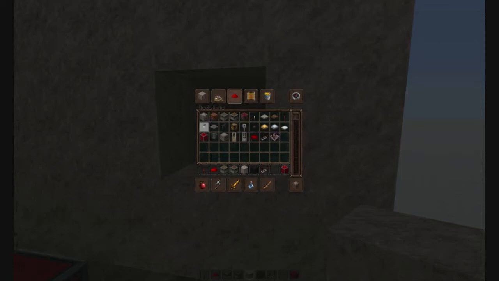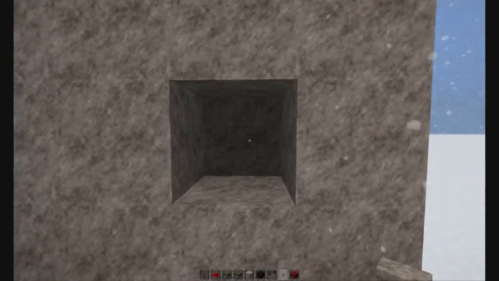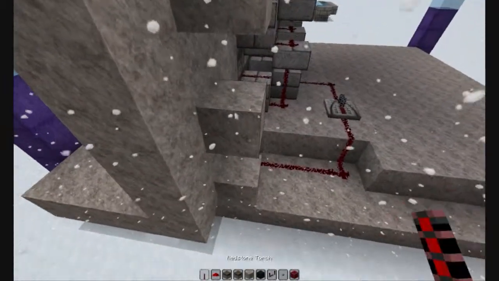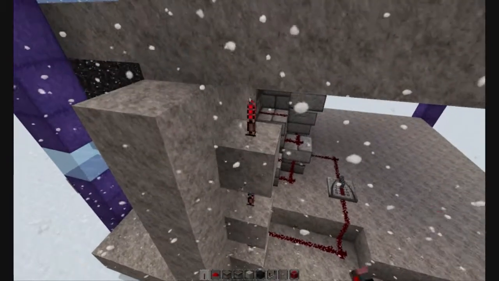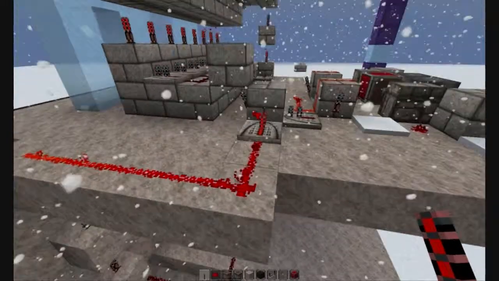Again, there's any number of ways you can do it. I'm going to use a stone button just because it's going to be a quicker pulse. Wow, and you can't even see it. It's kind of cool. And it decided to snow for us. Isn't that lovely? So I'll throw that up here, and that's our signal going in there.